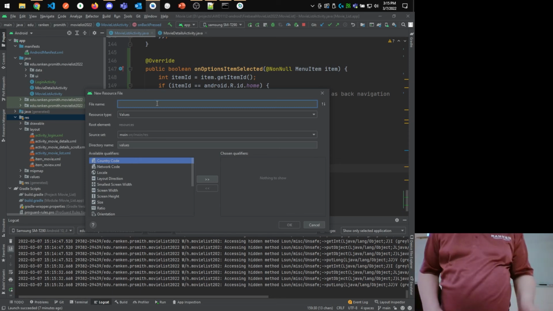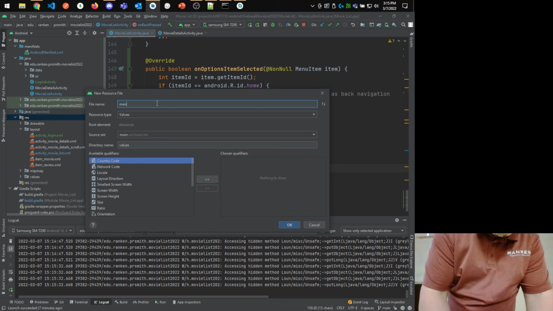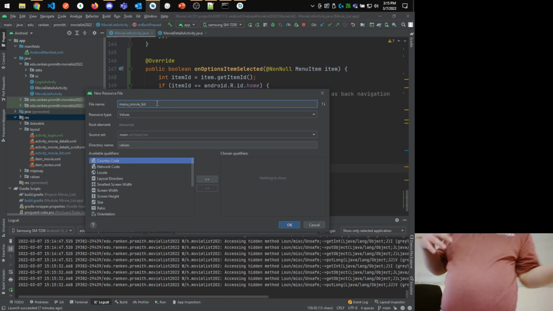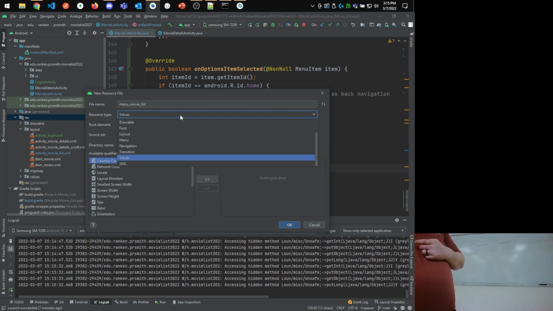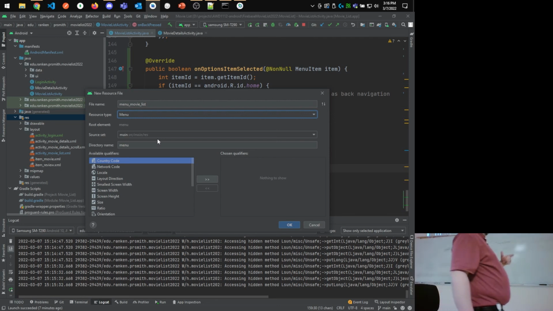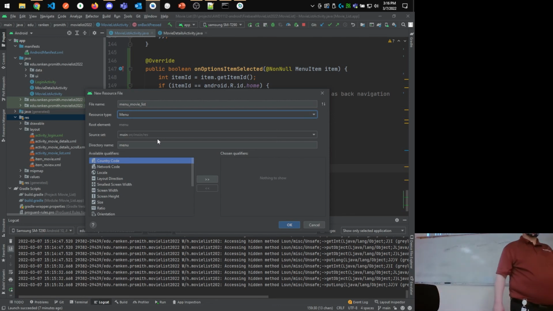The name of this will be menu underscore movie list. Or movie menu or menu game list. The resource type, this is where we say what kind of resource it is. So here I need to make sure that I pick menu. If I pick menu, it's going to change all those drop downs underneath. So now it says the root element's going to be a menu tag.